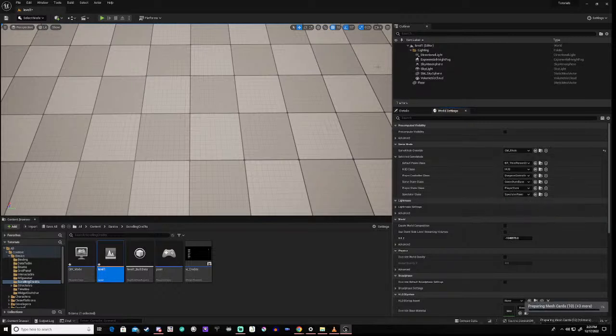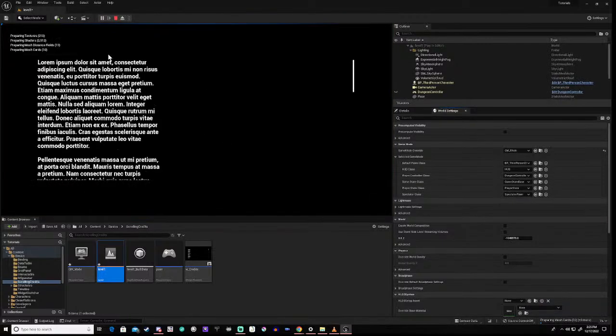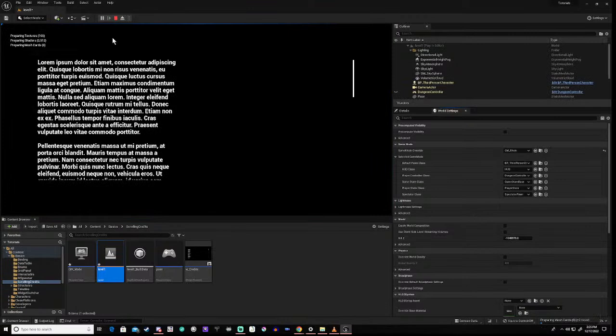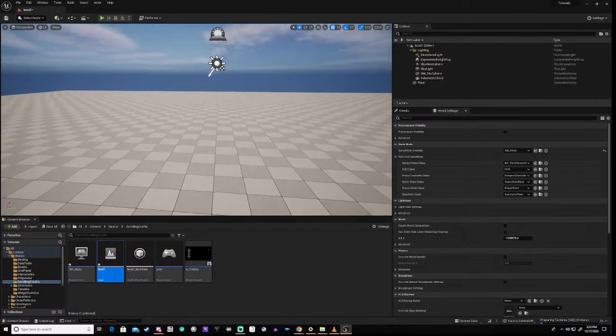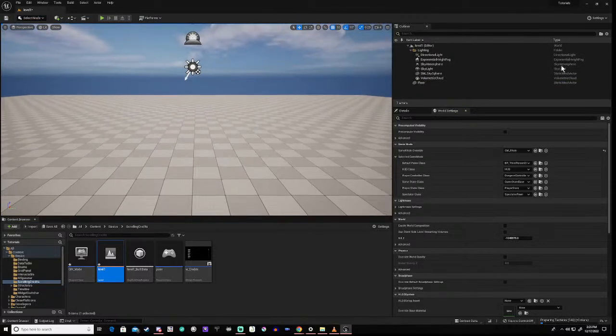Right, so what we got with this, still does the same thing. Right, that says to me that this is not really a level. Right, okay.